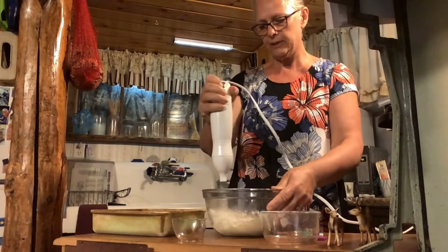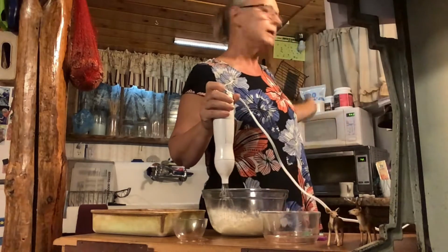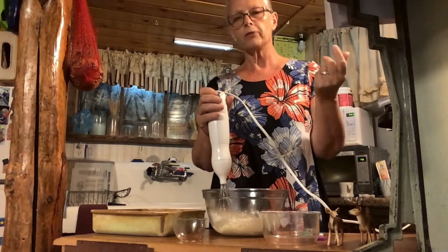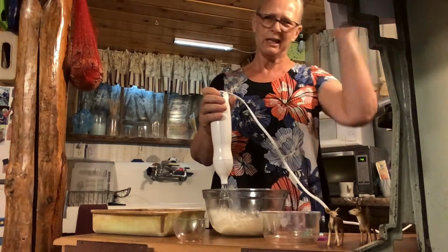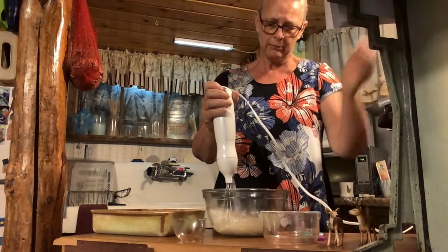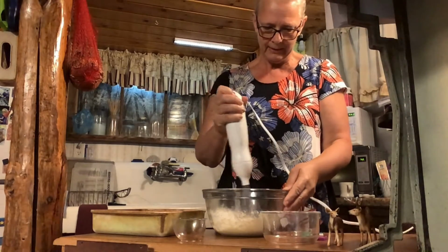I softened it in the microwave for a little over a minute. I like to just hit 111, or 222 or 333, depending on what I want.